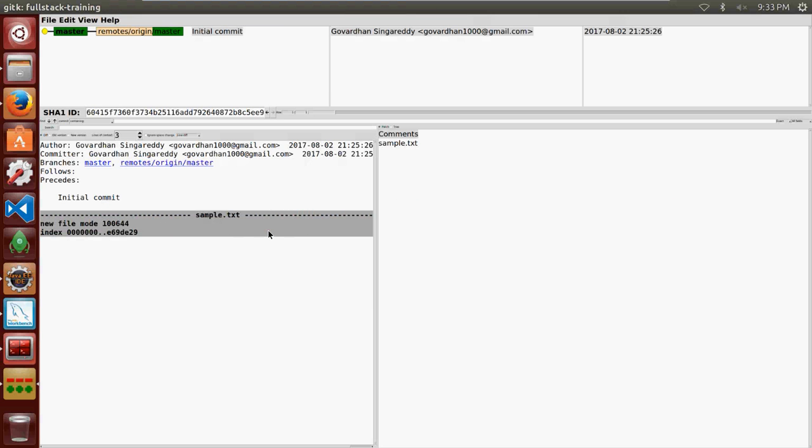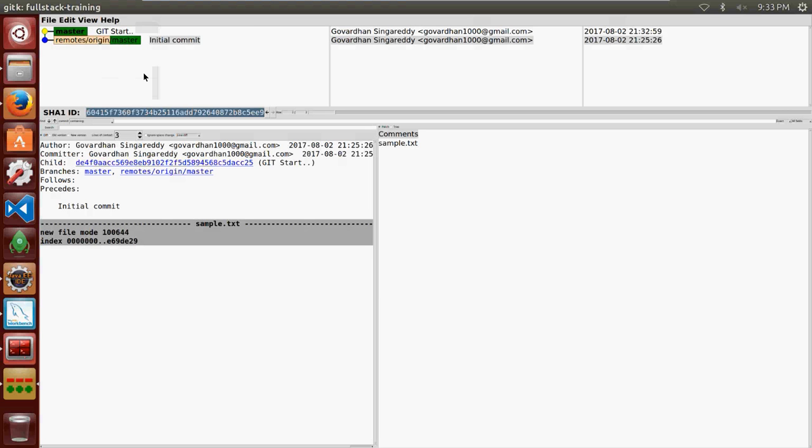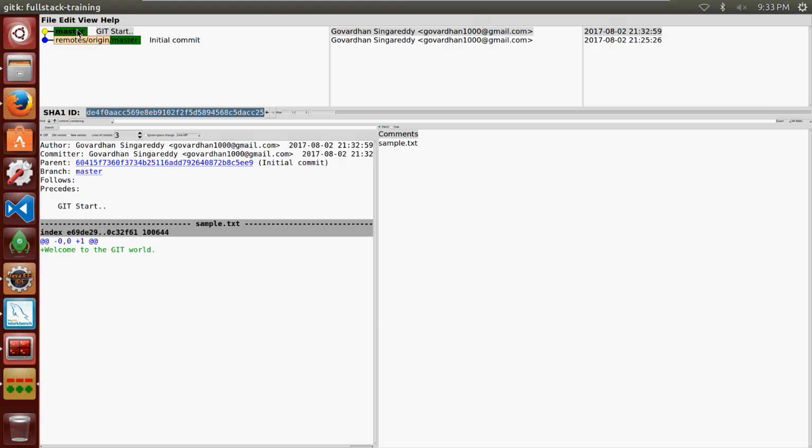Now let's go and see how it looks in the Git graph. You see a difference. Your remote master has one set of content, but your local master has a different set of content. You need to read through this hierarchy of small dots.